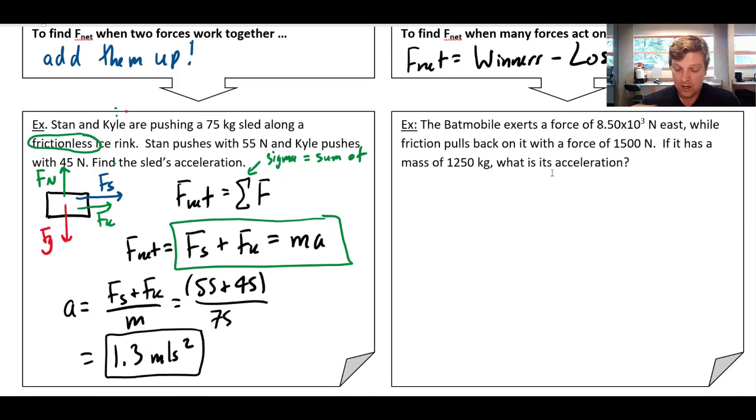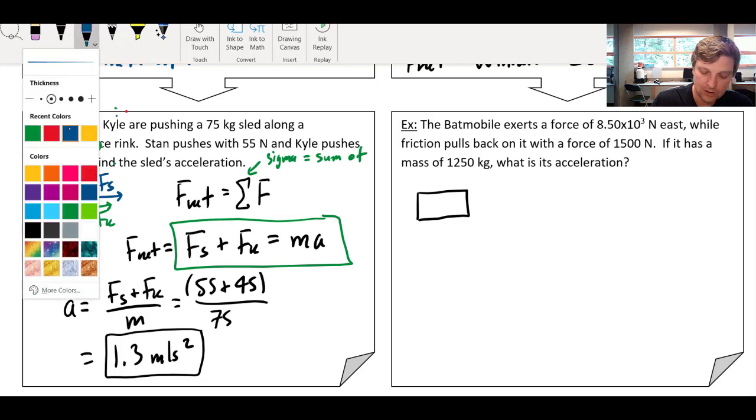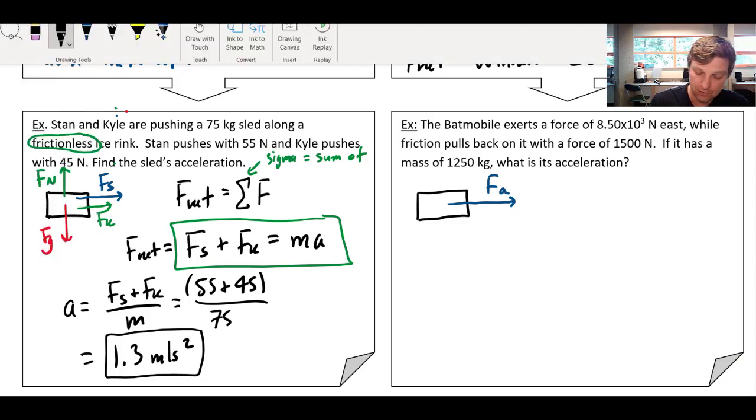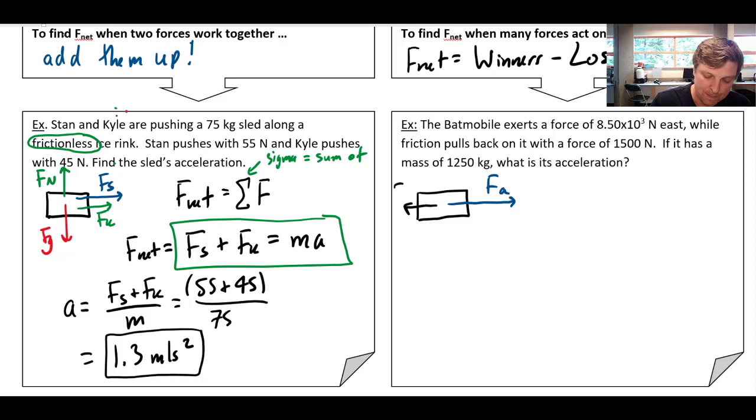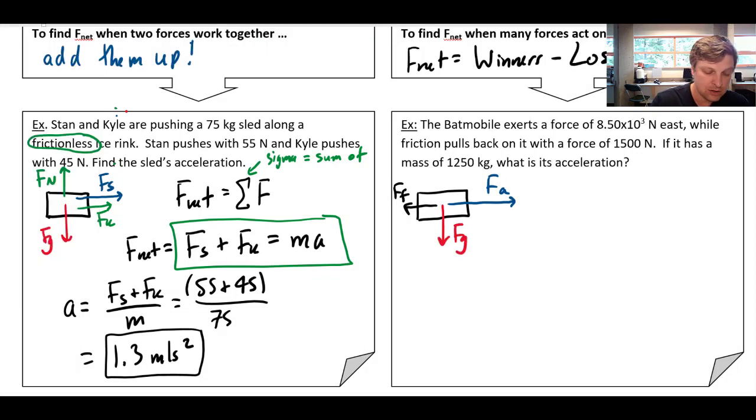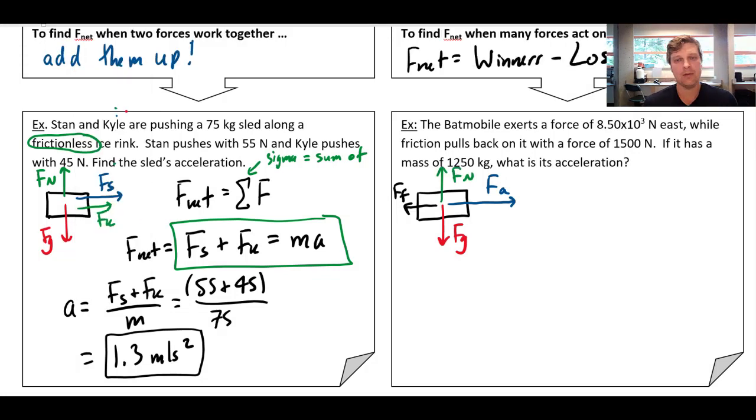So let's try this. The Batmobile exerts a force of that much east. Okay, sounds good. Okay, here is my best picture of the Batmobile. It looks like this. Yeah. Yeah, that's the Batmobile. All right, so now the forces. Okay, we've got an applied force. So like the engine exerts a force forwards. I'm just going to call that F-A for applied. It tells me that there's a little friction force back here. So now I've got friction pulling back on it. Again, the Batmobile, usually, not always, but usually it's on Earth as far as I can tell. And usually, but not always, the Batmobile is not falling through the road. And so there's a normal force upwards. Again, just to belabor this point, I know these two forces are equal to each other and they kind of cancel out, but it's important that we show all the forces in any given situation because it might end up having an impact on what's going on.